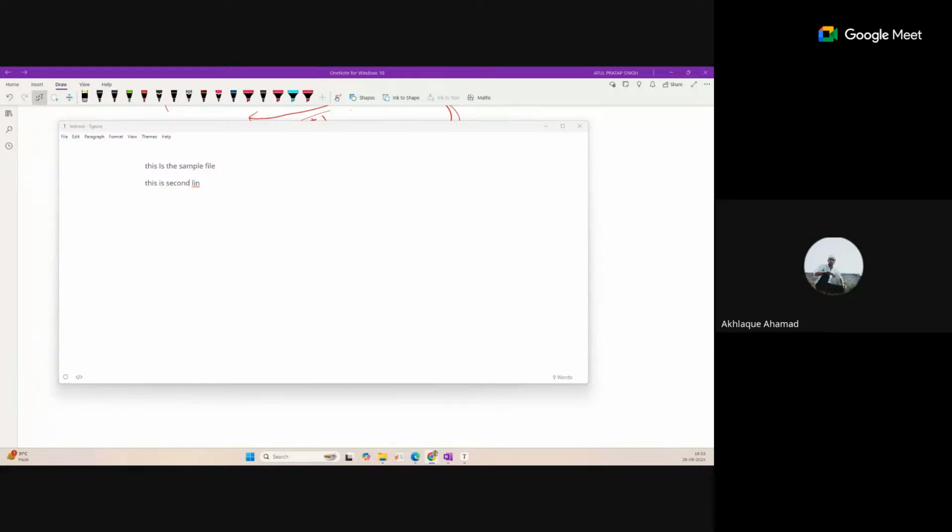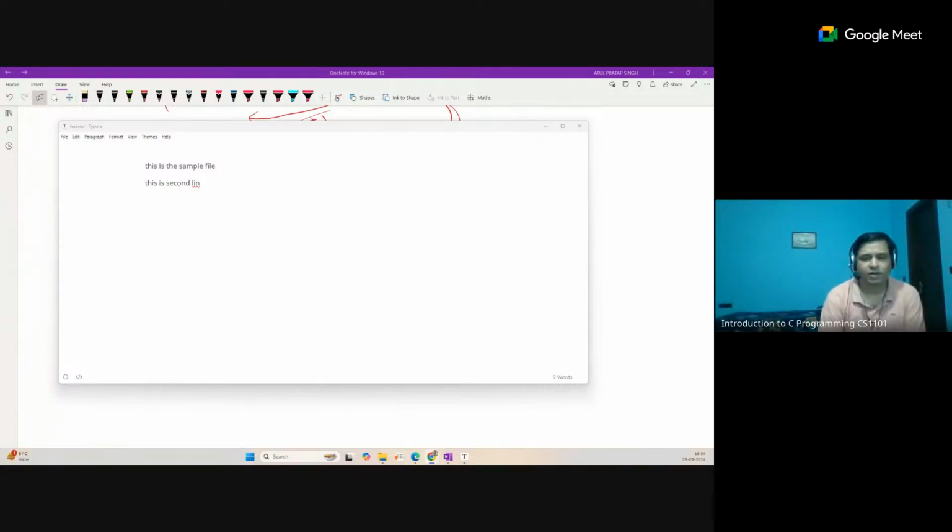Okay, sir. Thank you, sir. Yeah. So all these files which we created are saved in the secondary memory first. If we are running that file by a process or something, then only the required data will come into the RAM memory, so that it will be fetched by the processor.